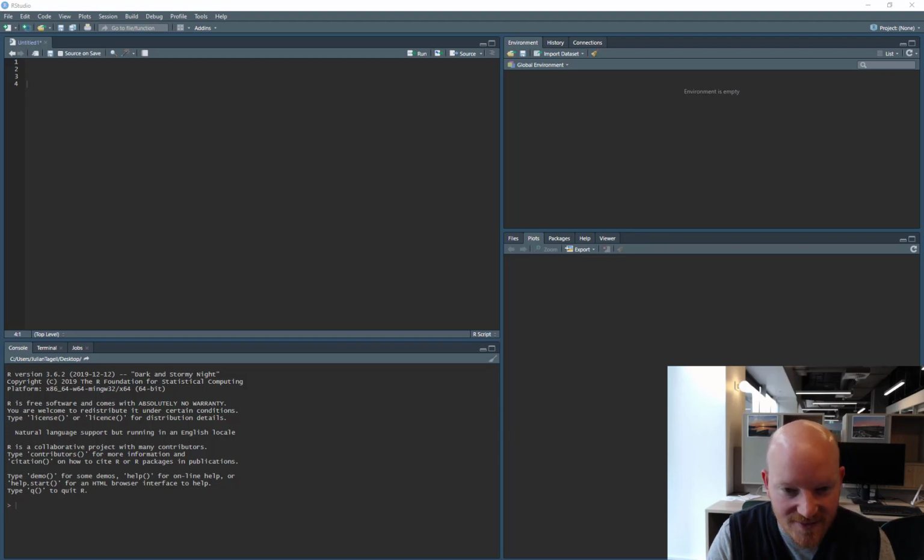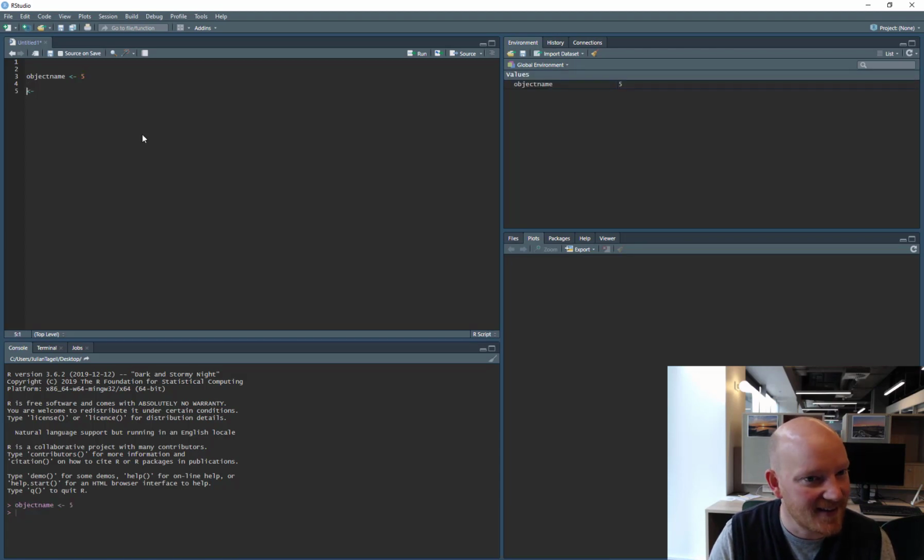Okay, the first thing to know about is the assignment operator. So that is Alt dash. Oops. Alt dash. That is commonly referred to as "gets". So what are we talking about here? The something is an object. So we can call this object or object name. Okay, object name gets the number 5.